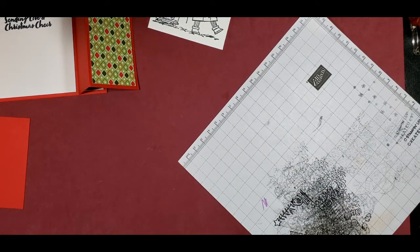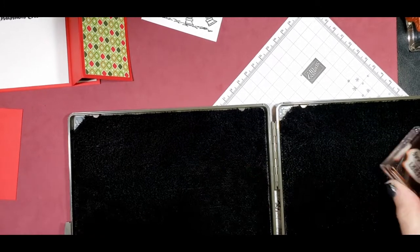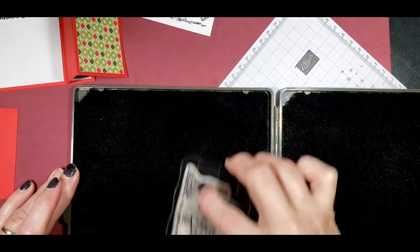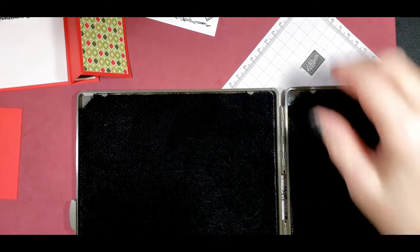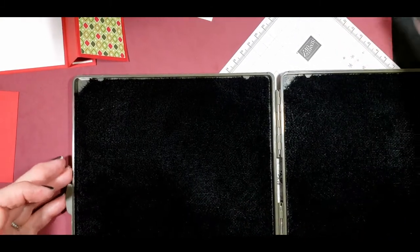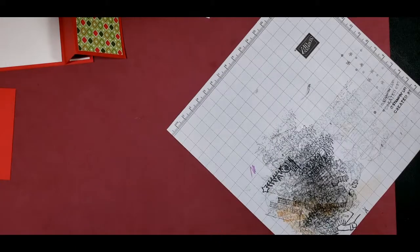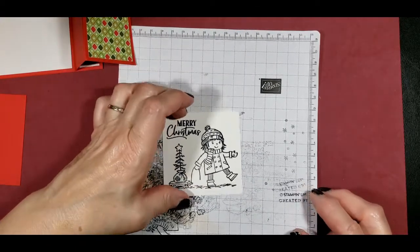And let's bring our Stampin' Scrub back out. Well, I did use some WD-40 on my chair, and it is still squeaking. So I'm going to have my husband take a look at it and see if he can't figure out why it's squeaking still. So I apologize for that noise that we get every now and then when I'm moving around on the chair. Like that noise there.